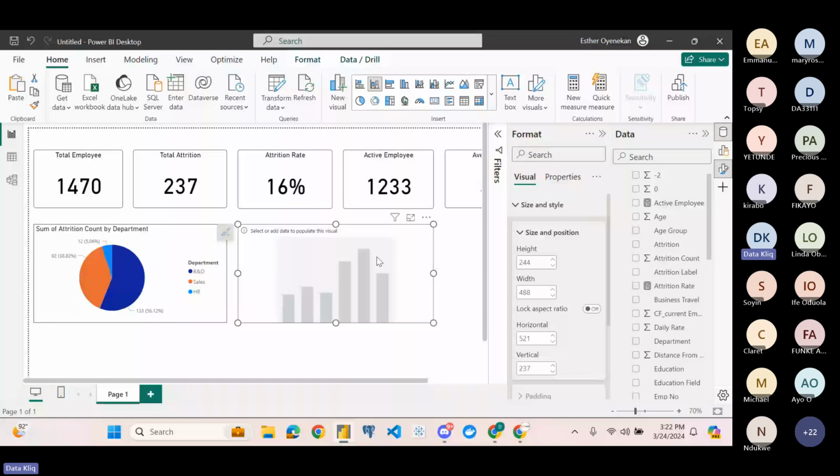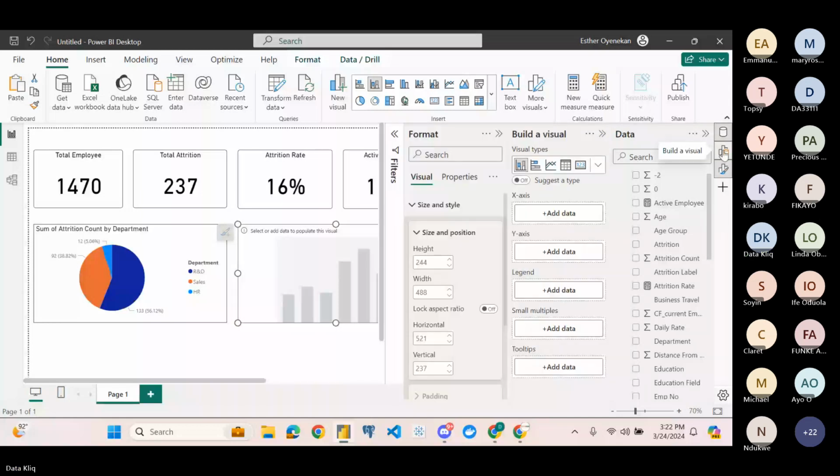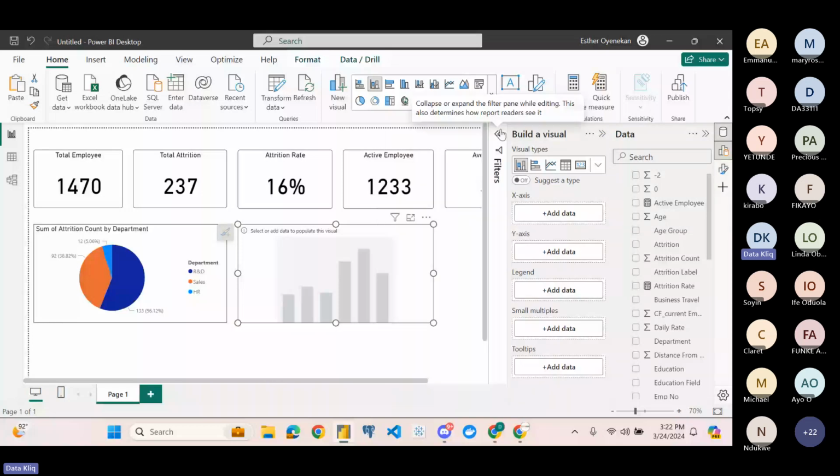For my stacked column, what do I want to see actually? I want to see employee age by their gender. Of this gender, we have more people of this age category and all that.